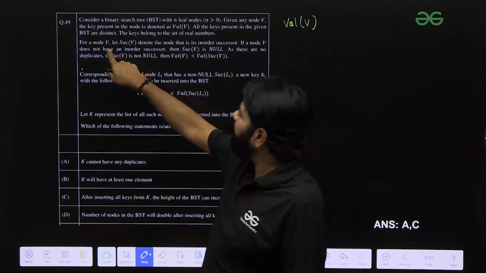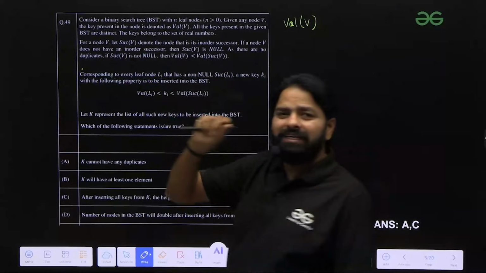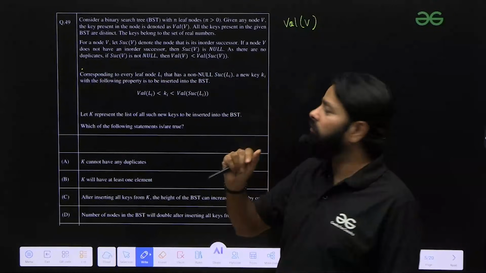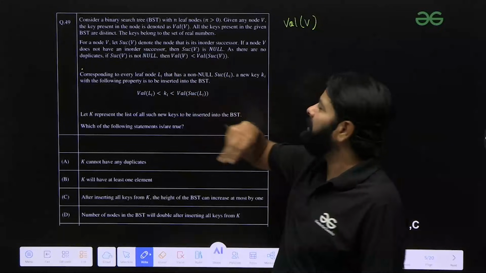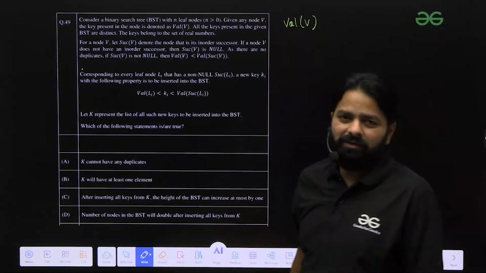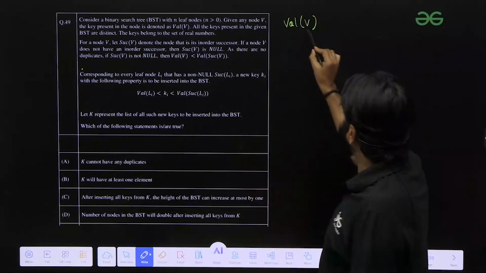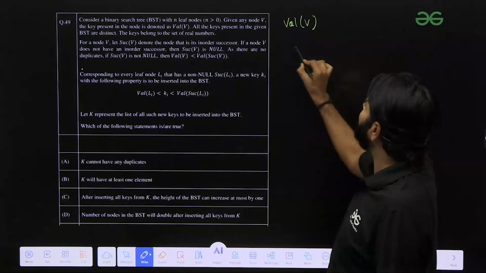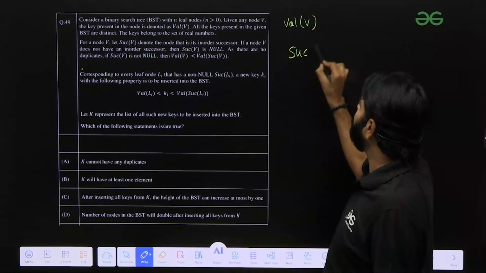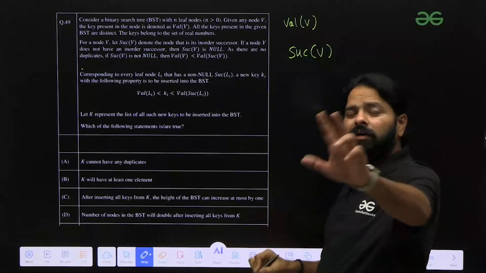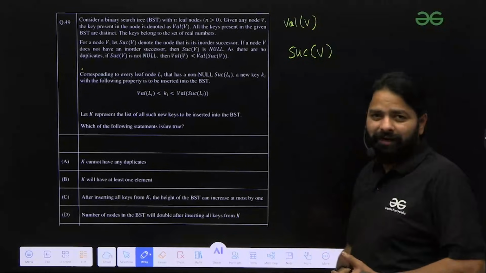And for a node V, let SUC of V, meaning successor of V, denote the node that is the in-order successor. If I represent successor of V, then in the in-order it's going to be the next element.